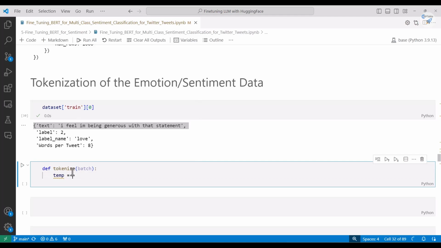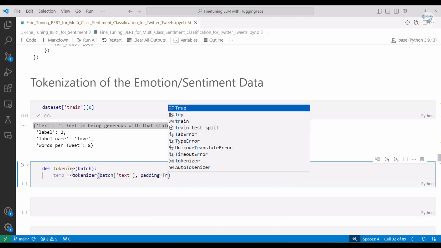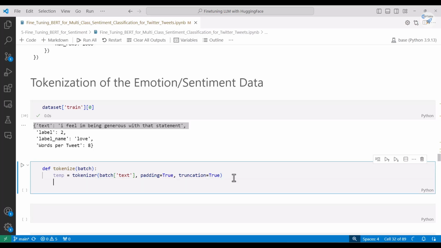So I write here temp is equal to tokenizer, and in this tokenizer I pass here the batch text data, and in this text data I say here the padding is true, and thereafter I say the truncation is also true. So when the truncation is true, that means whenever it goes above the maximum length, it will automatically truncate the data and then return here temp.